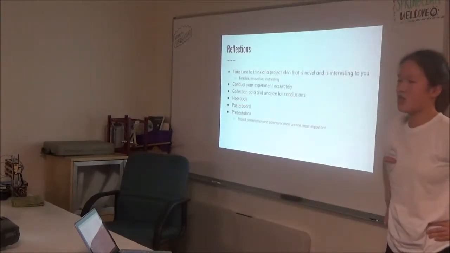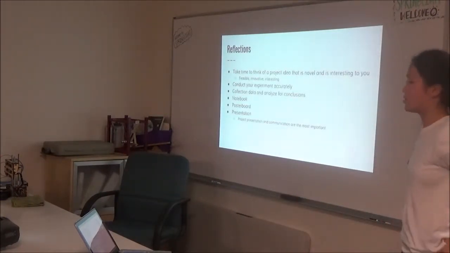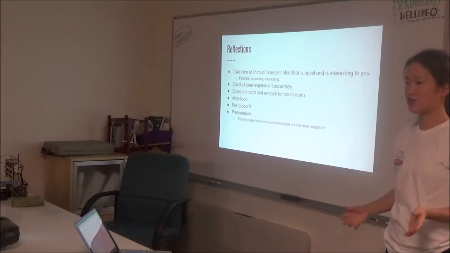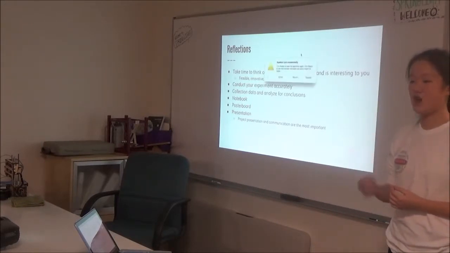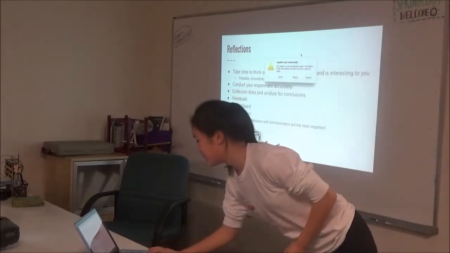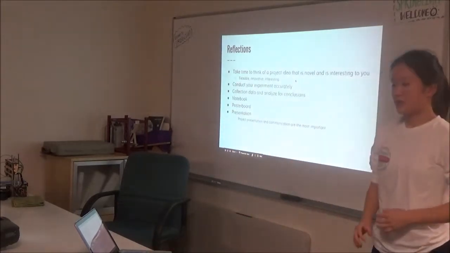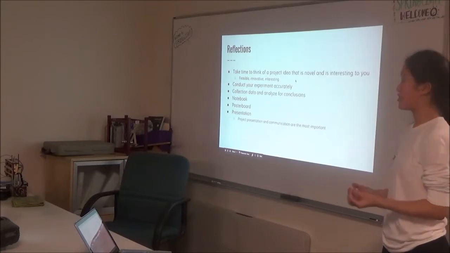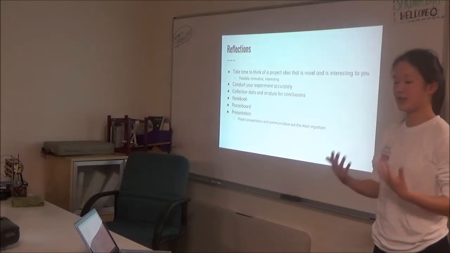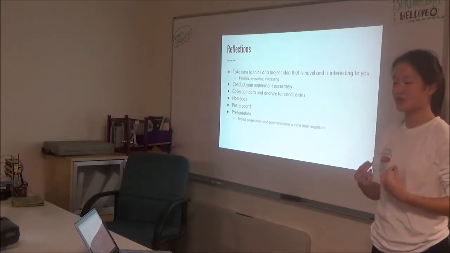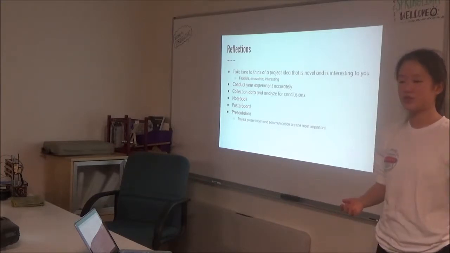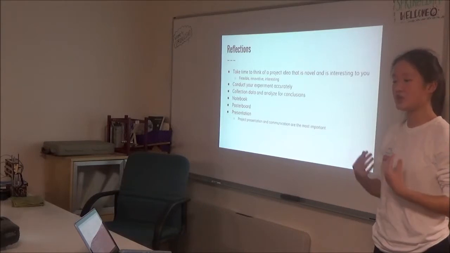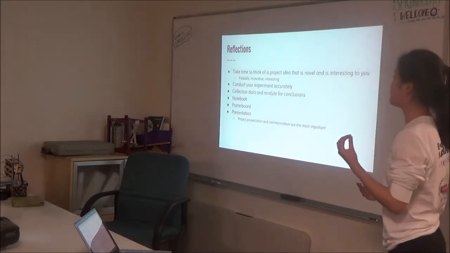Now I'm going to reflect on my science research experiment. So the first thing that I took out of this experiment was that you have to think of something that is novel. You have to think of something that is new, and make sure that this project idea really comes to you. You really want to do this idea. Don't choose something that your parents tell you to do. Don't choose something that your teacher tells you to do. Choose something that you really want to do and something that you really have a passion for.